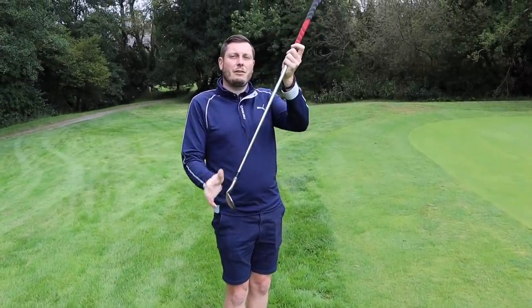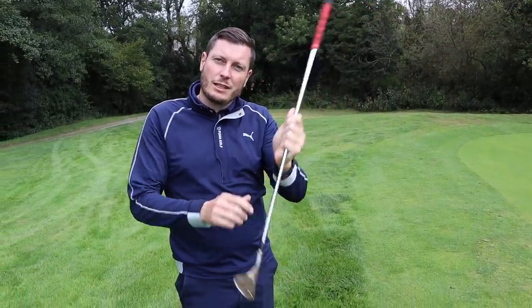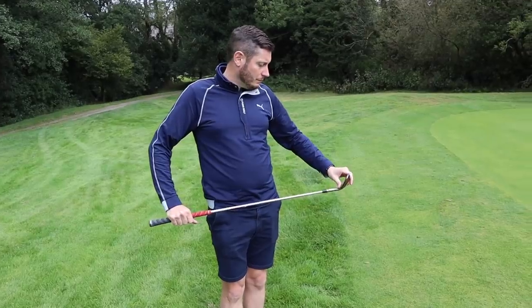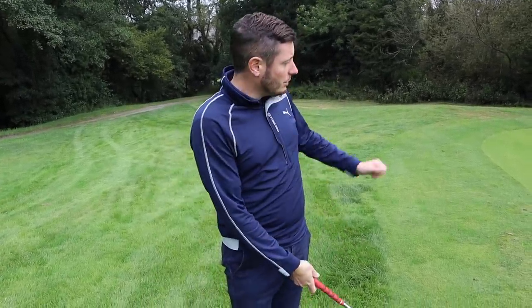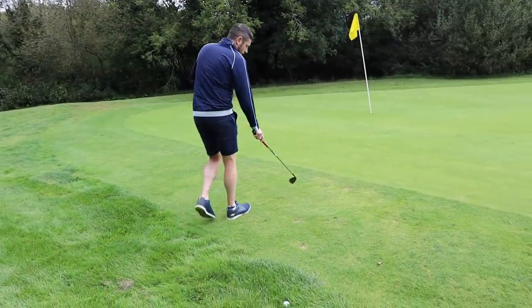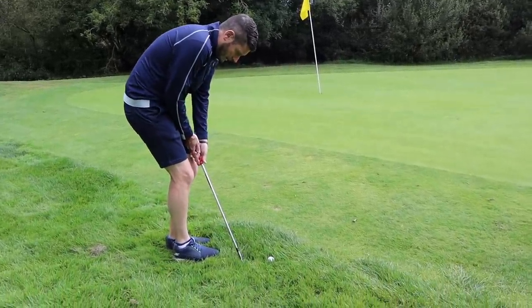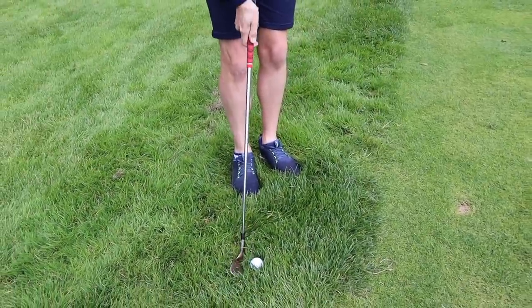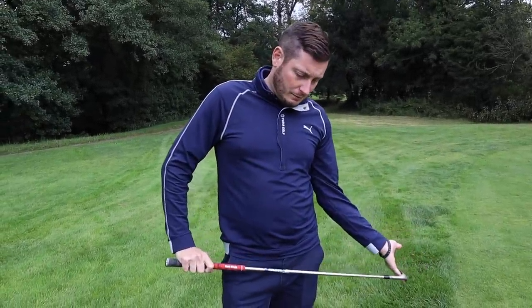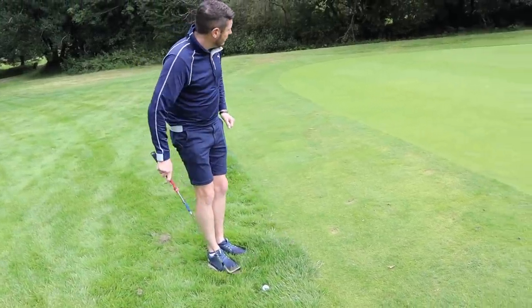I've got 58 degrees but I'm going to play handle forward, taking a little bit of loft off the club to hopefully improve my strike and also get that ball running. I'm not really going to use any bounce on the club - I want to remove as much bounce as possible by having my handle forward, because I want to dig in and pop the ball up. I'm going to try and land this in the fringe, just take a little bit off it and then let it trickle down to the hole, because I think it's going to really release. Ball position is on my right foot - on the toe. Weight is forward as well, slightly leaning shaft and leaning forward. I'm not going to try and help this up in any way - I'm going to keep the hands forward and let it release down.